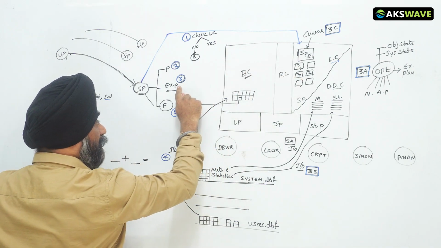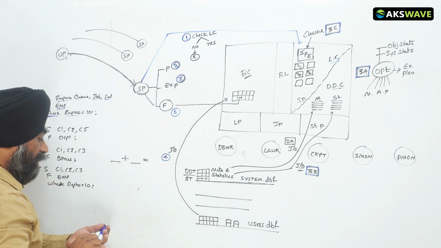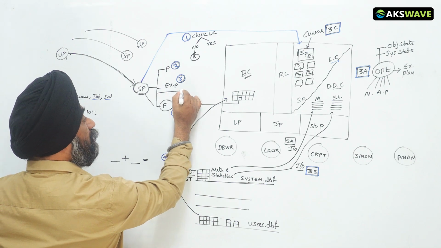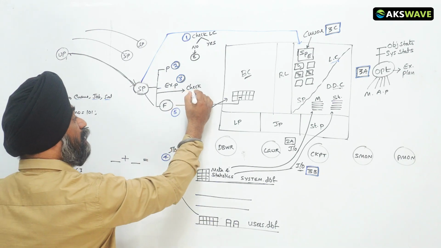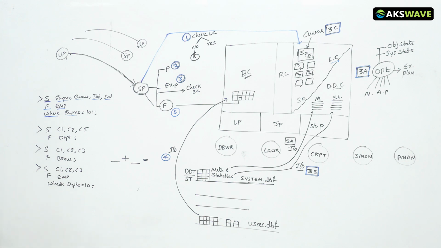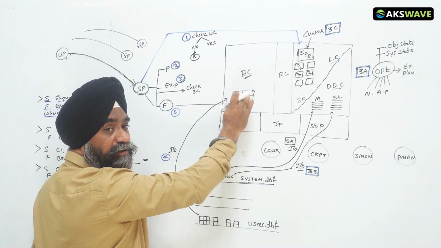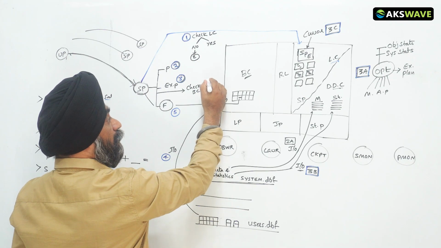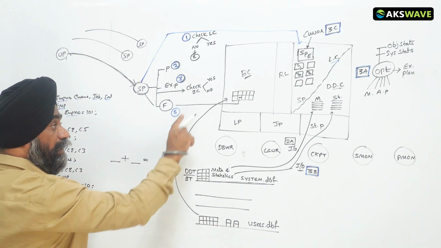Now I got the plan. So the server process should follow the plan. Yes or no? Yes. In between, I will add one more line here. After this, what is that next? Where am I going to do a check? Buffer cache. I have to check in the buffer cache whether I have the table blocks already there or not. Correct? So what do you get here, yes or no? I didn't find any.